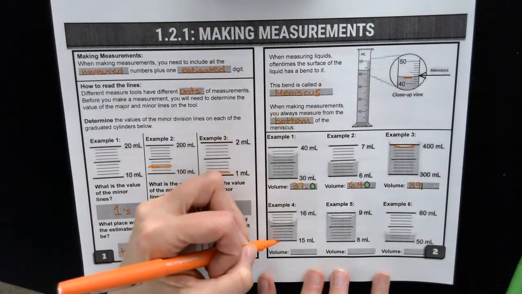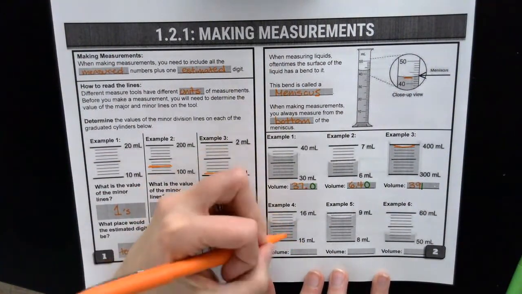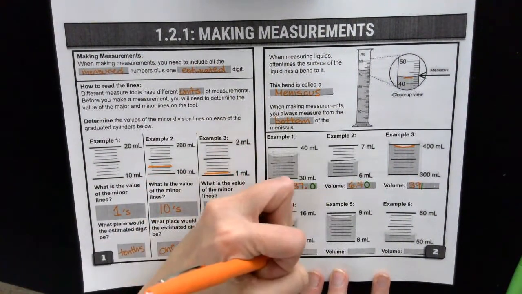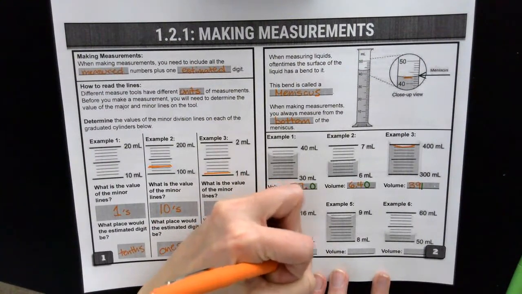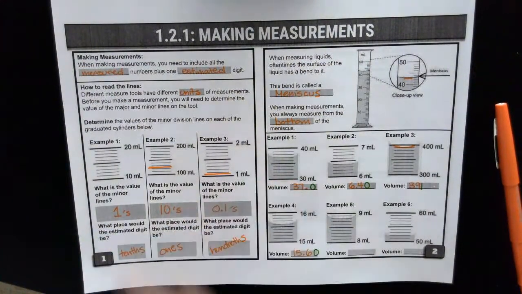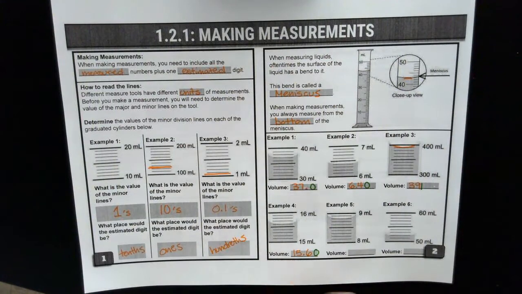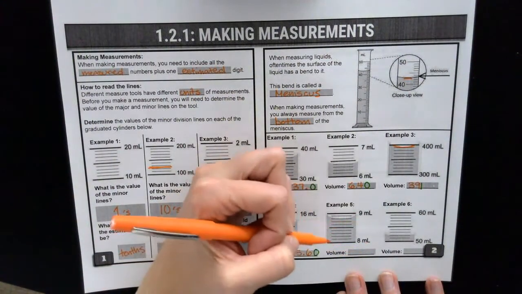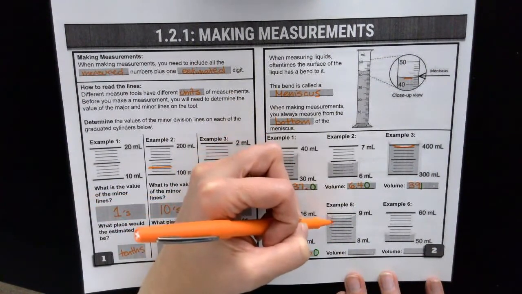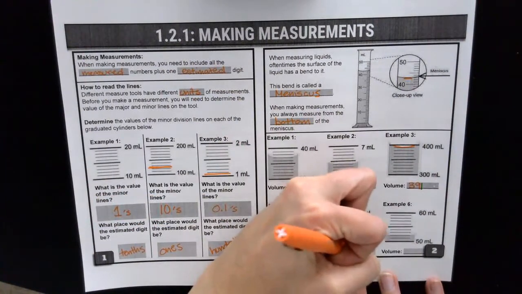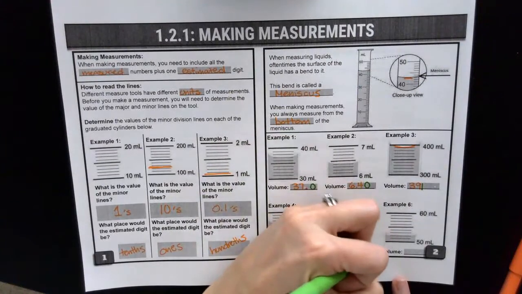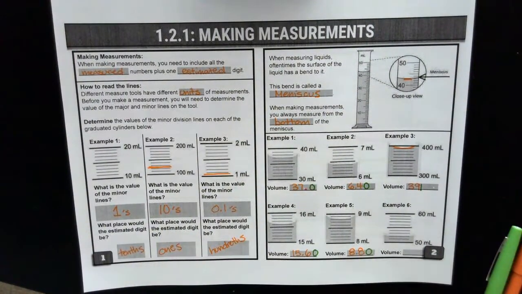So again, we have measured lines for all of these. This is 15, that's 16. So this is 15.1, 0.2, 0.3, 0.4, 0.5, 0.6. So I know that I have 15.6, and because it's right there on that line, my estimated digit is going to be 0. Okay. Then if I look at this next one, here's 8. So that's 8.1, 0.2, 0.3, 0.4, 0.5, 0.6, 0.7, 0.8. So I had 8.8. I had lines for those, and it's right there on it. So I'm going to say it's 0 past. So my estimated digit is 0.